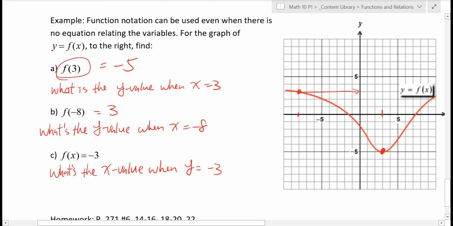Okay, so in this case, when y equals negative 3, 1, 2, 3, that's right here, negative 3, we have two x values right here, actually. So x would equal 1. That's this one. And this one, if you look at the graph closely, it's not exactly 5. Negative 3 is right here. Again, we cannot know for sure because we actually don't know the function itself. We don't know the equation of this function. So we will just estimate. We'll say this is about 5.2. Again, it's somewhere there. We don't know exactly what it is, but we can estimate.